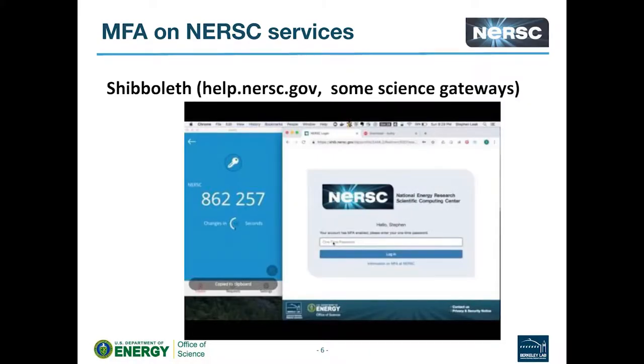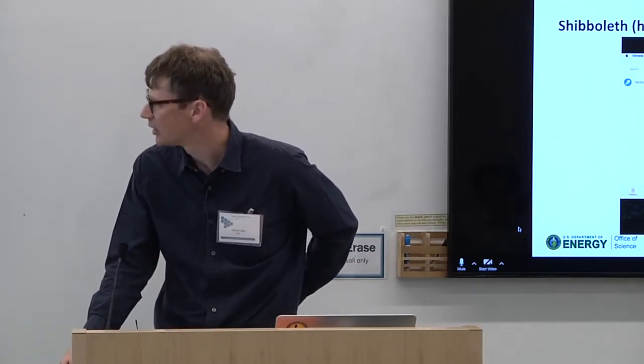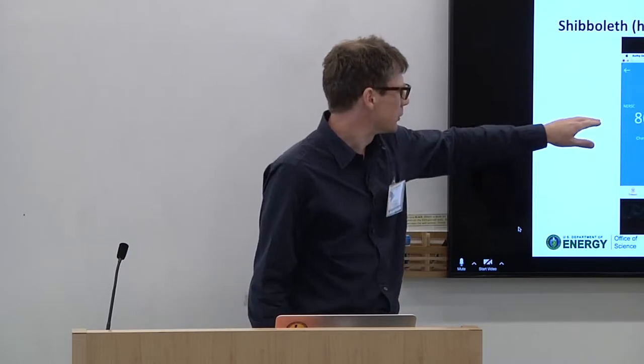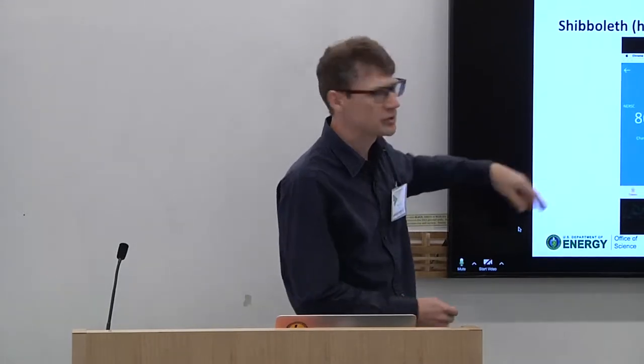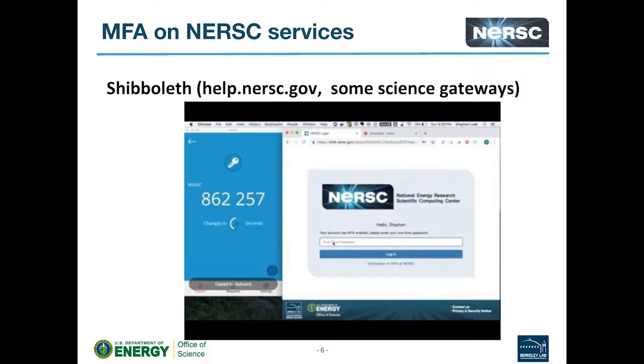So a quick look of what it looks like and how you go about connecting through MFA. So using the shibboleth systems, this is things like help.nersc.gov. You go to the web page, you'll see a place for a login name and password. You type those in. In this example, we're using Authy on the desktop. This is what it looks like. So we type in the password, we click next, and then the system will ask for the one-time password. This is exactly the same as what you'll see when you look at Google Authenticator on your phone. So you copy the numbers, or you transcribe the numbers into this box. And presto, you're into the help system.